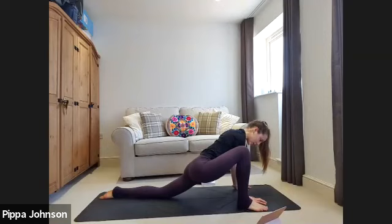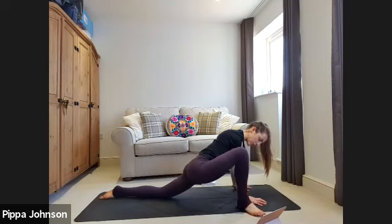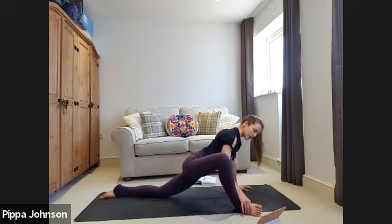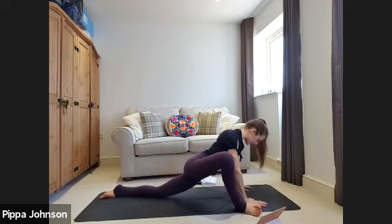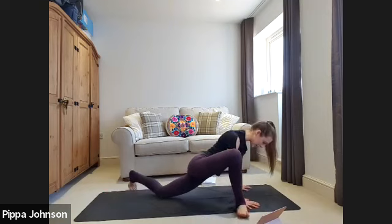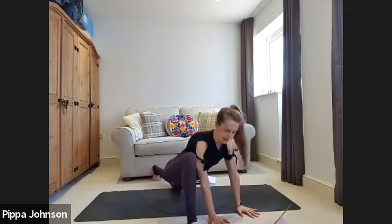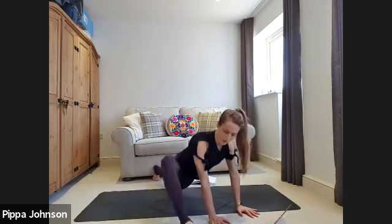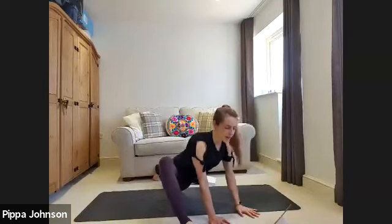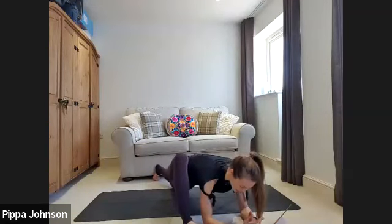Then after a few breaths, if you want to go into it deeper, then allow the toes to turn out of your right foot. The foot can roll onto that blade edge of the foot if the hip feels okay too. So you lift the big toe upwards, so you create space then between knee and shoulder. Entirely up to you. I'll turn a little so maybe you can see that opening. So either you have the knee to shoulder or the opening. If you want to then go deeper into it, allow the outer elbow to come down. Maybe the inner elbow comes down. Maybe neither.